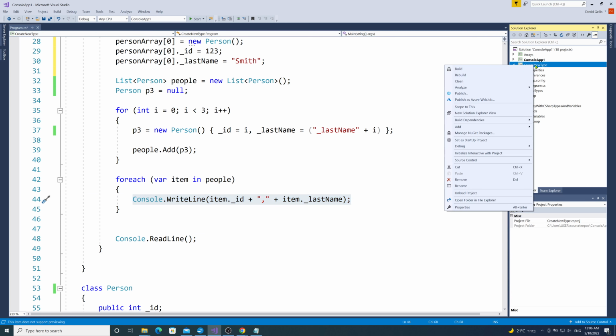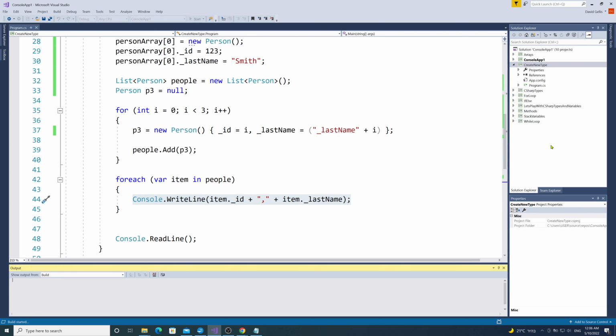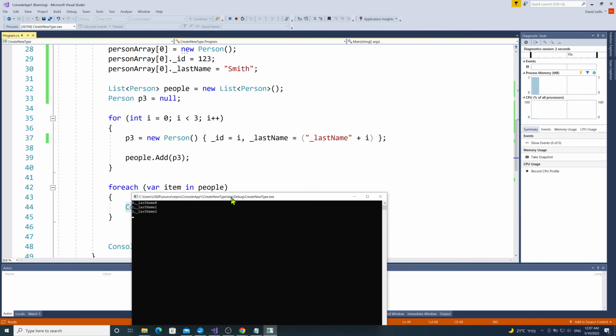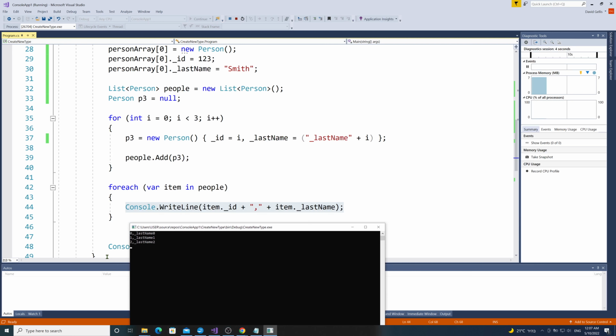Right click on our project, Debug, Start new instance, and here we have item ID 0, 1, 2, first, second, third element, and the last names are last name 0, last name 1, last name 2.